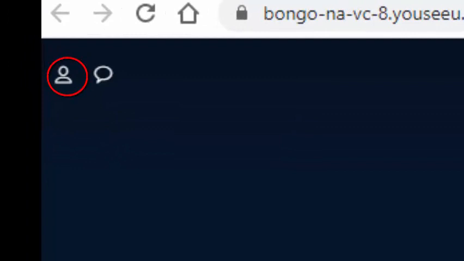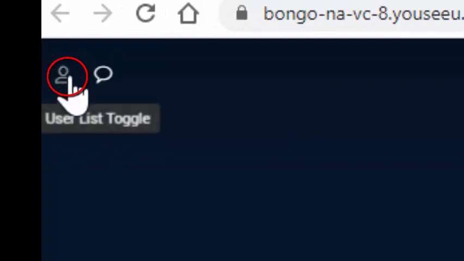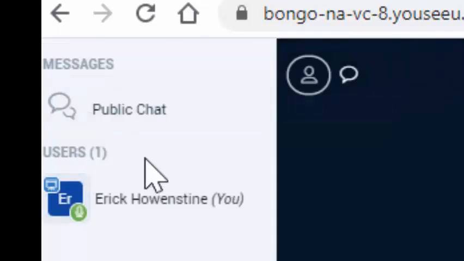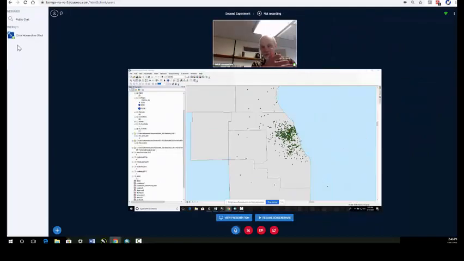Okay, another thing that I learned is that if you go to the upper left-hand corner here and click on this icon of the silhouette of a person, you'll see all the people in the meeting. I'm the only one here now, but if you click one, you can give them screen share privileges. So you can see their work, they can put up their materials, and you can look at it as a class, or if you're doing an individual conference, just individually.